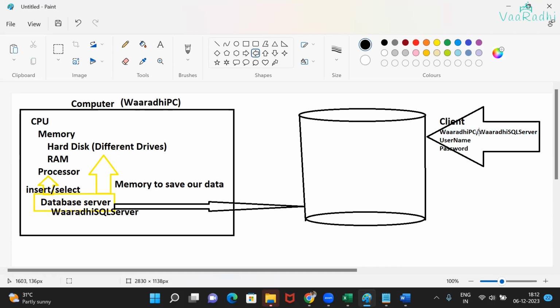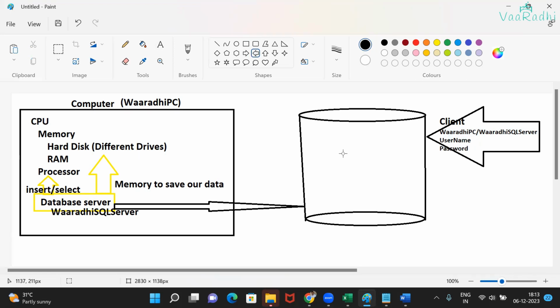And what does a database actually contain? Before that, when I draw a database server diagram this way, when I say this database server is allocated some memory, what is that memory? From where is it utilizing that memory, guys? Answer me. From where is this memory getting drawn? Your computer hard disk, where it is installed.